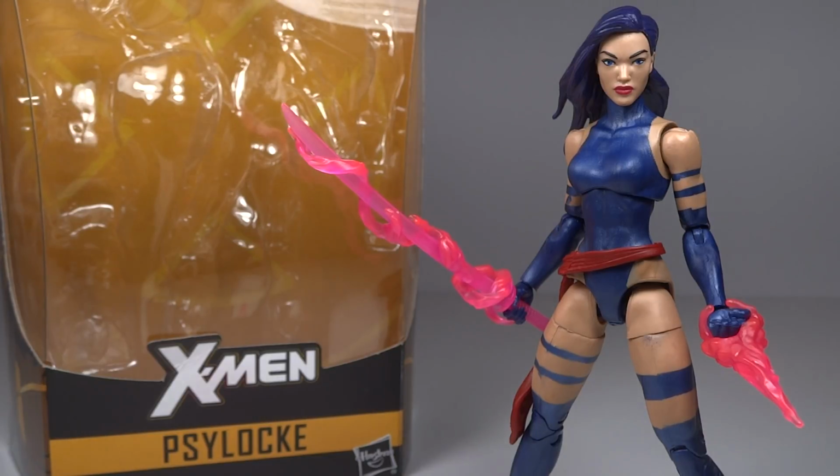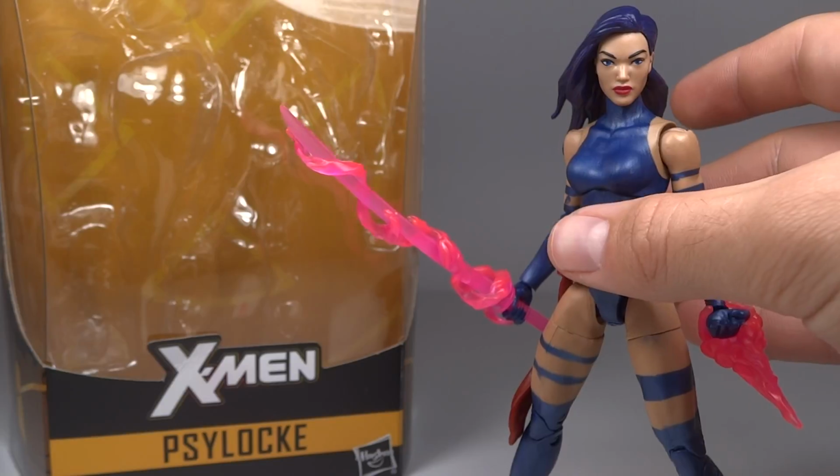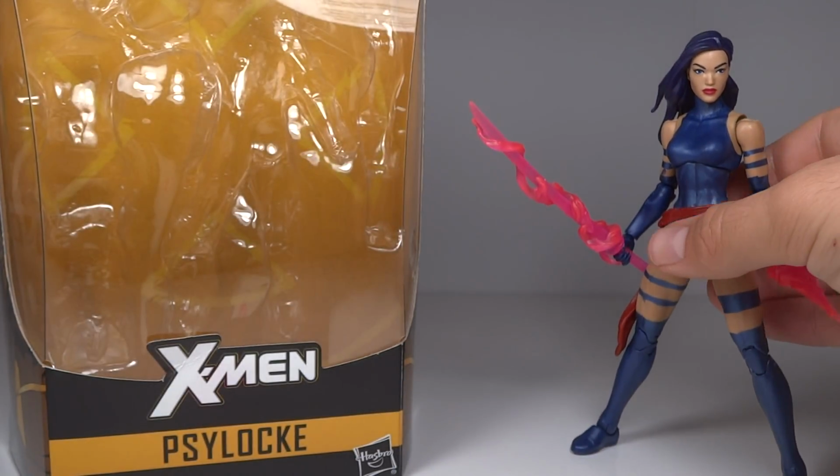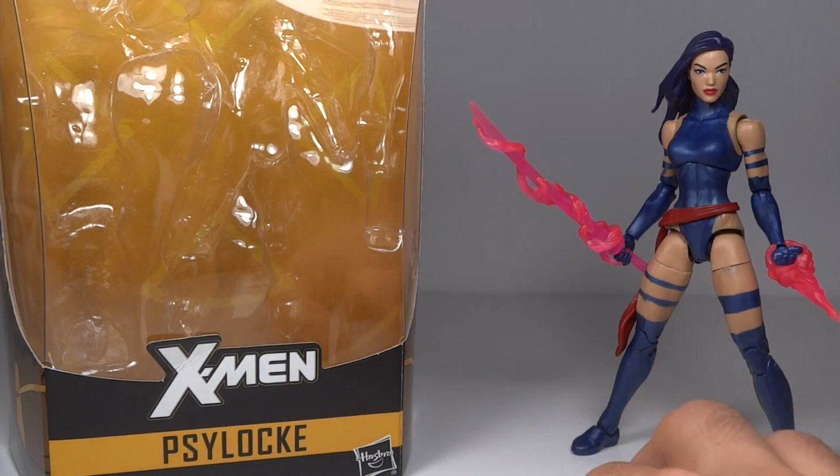Most of my Marvel Legends purchases nowadays happen online. However, this wave I've been finding in stores, really at only one store, a Target, but I've gone back there a few times and they've restocked on it one of the times. So I found this twice, but at the same store. The first time I found it, Multiple Man was the only one I purchased because they really only had Multiple Man and the Guardian figure, or Gladiator figure, but now I did go back and they had some more, including Psylocke, so I picked her up right away.